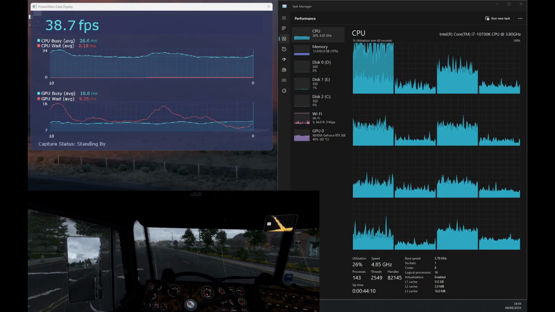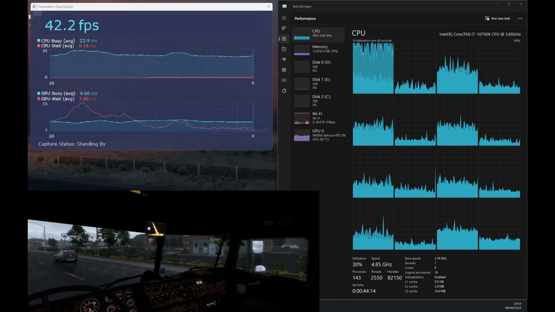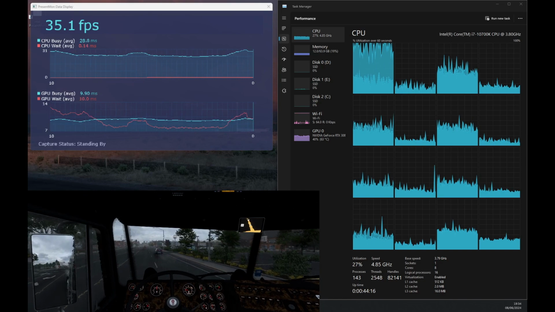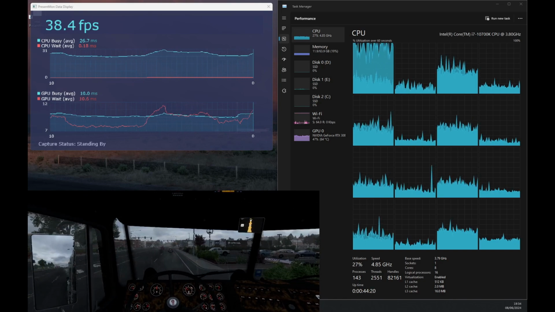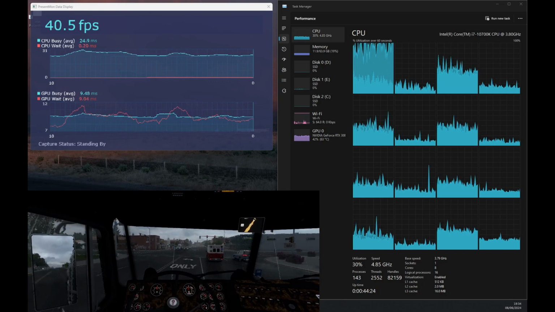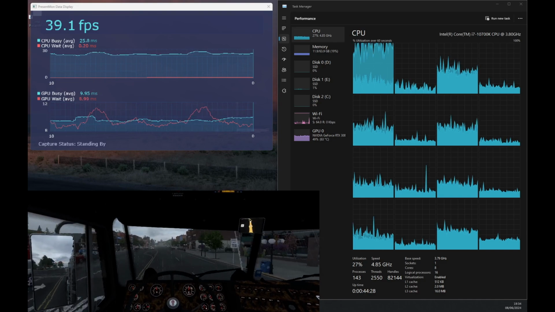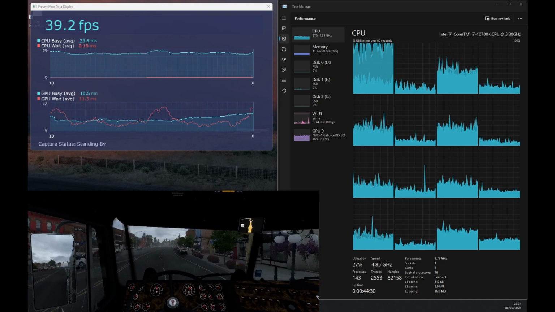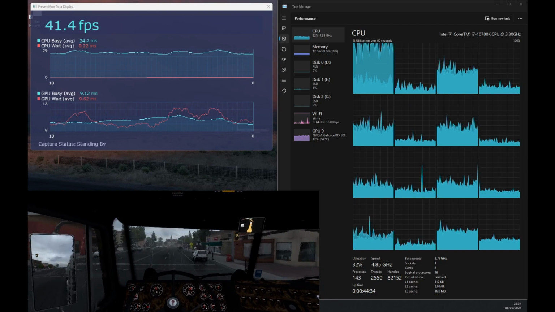I think I probably need to park somewhere and we'll just take a look at the scene. So weather, or in particular rain, has an impact on your system. In fact, it's one of the biggest impacts, but I believe my weather is set to ultra quality, and you can reduce the quality there to reduce the load on the system.